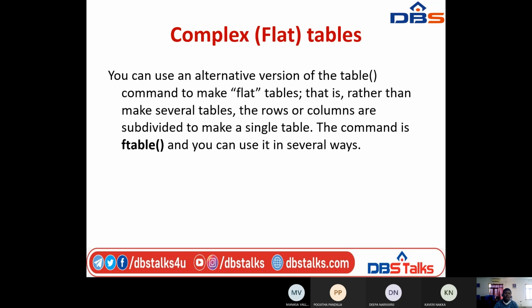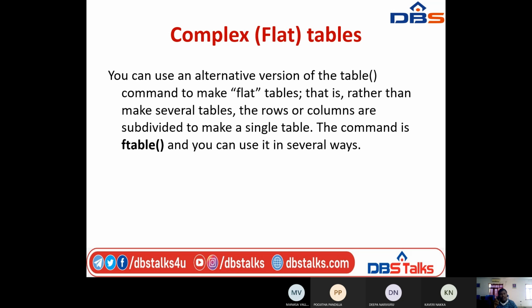Now coming to this one, ftable is the alternative version of the table command. By using the table command, we can create the rows and columns subdivided to make a single table.